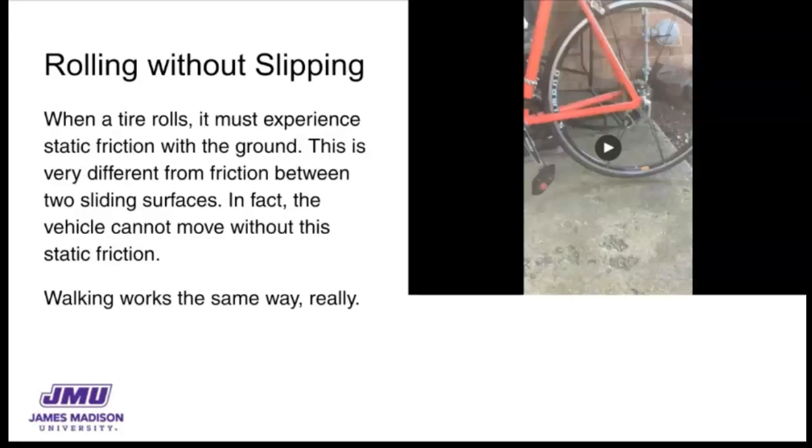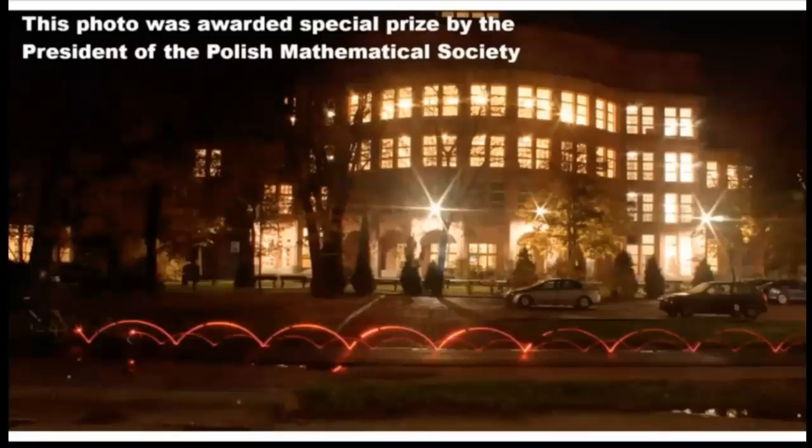I don't want to get into a situation where I'm trying to trick you with this, but I want to emphasize that the part of the wheel that's in touch with the ground is, at any given moment, a static point. That's why if you were to put LEDs on bike wheels and take an extended time photograph of it, it looks like this. You get to see that at each of those points where it is touching the ground, the edge of the wheel that had the LED touched the ground and for a moment was not moving in that arcing pattern.